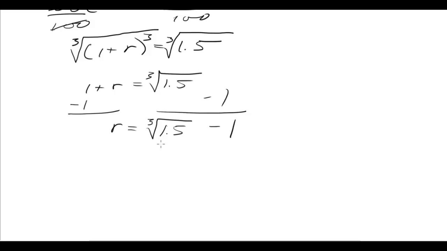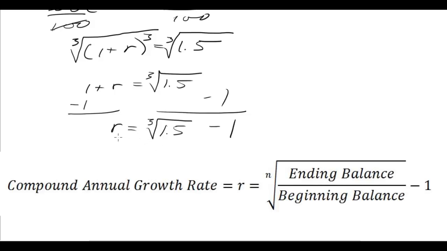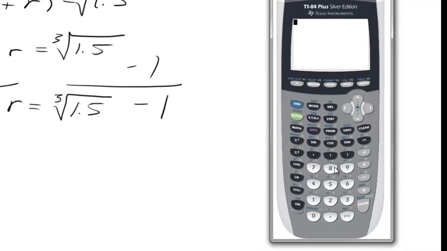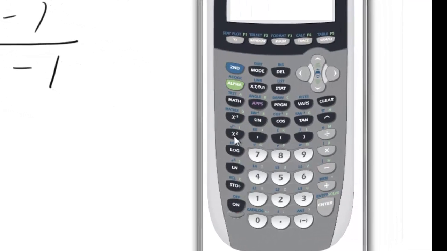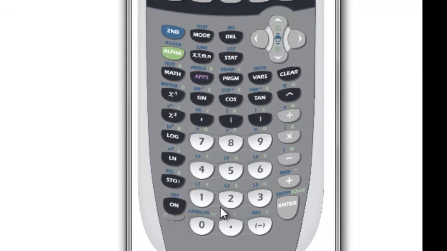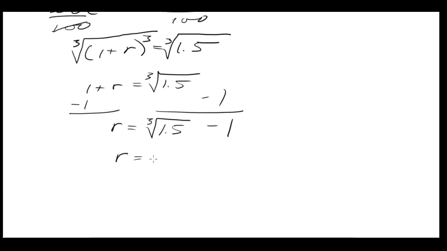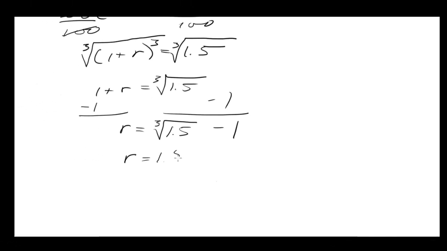Now, again, we're going to generalize this formula. For n periods, the compound annual growth rate would be the nth root of the ending balance over the beginning balance, minus 1. So let's see if we can calculate this beast. Now I look over here for a cube root function. Here's a square root function, but I can't find a cube root function. Well, that's okay. I can modify this equation slightly. I'm not going to change it, I'm just going to change it to an equivalent form. The cube root of 1.5 is the same as 1.5 to the 1/3 power. And I subtract 1. This I can calculate.